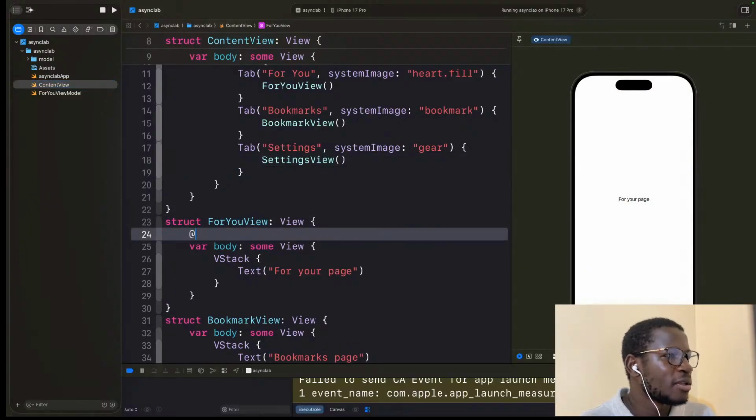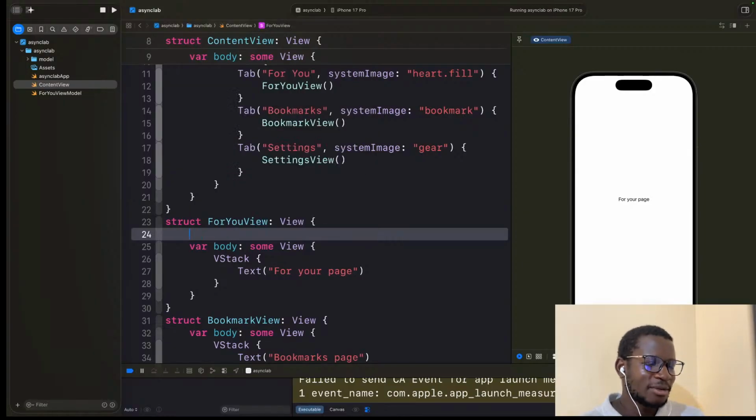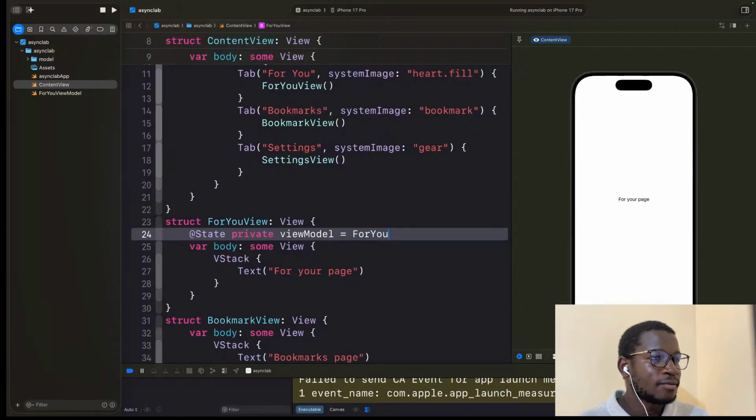The purpose will be, of course, in the past this would be a state object, but after iOS 17, I think they changed it so that the view model is just a regular state object. So at least on the UI, it's not very unique. So it's just state view model equals for you view model.